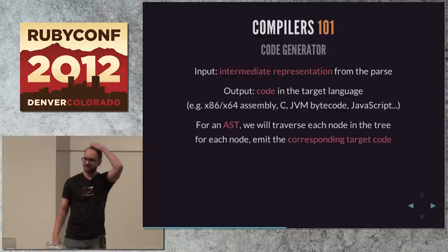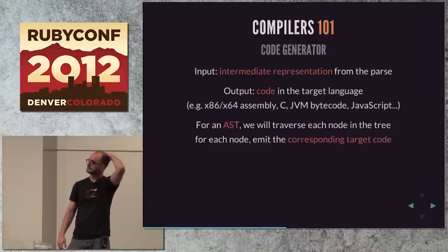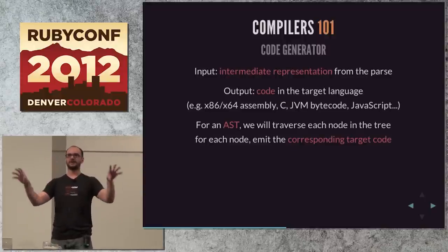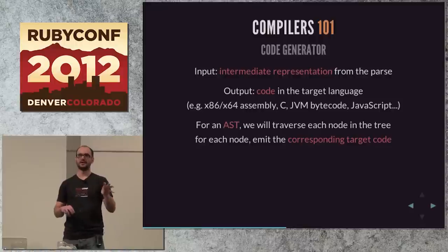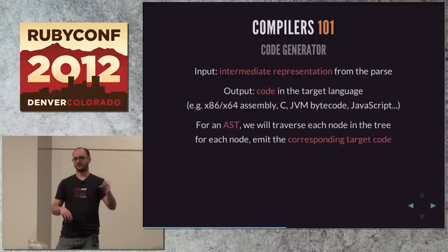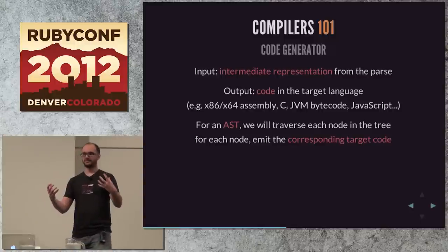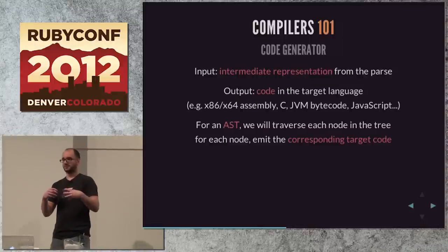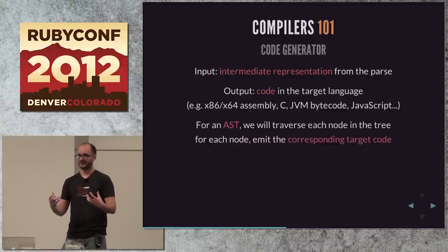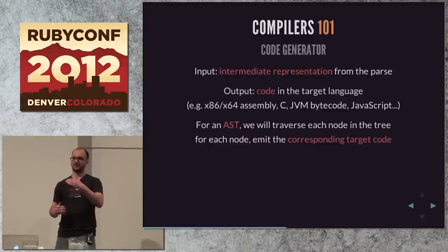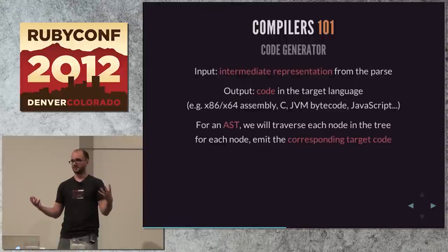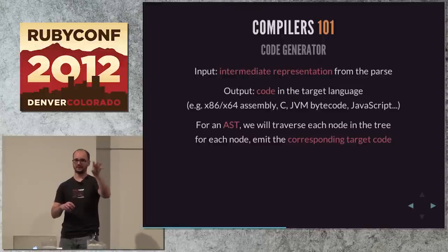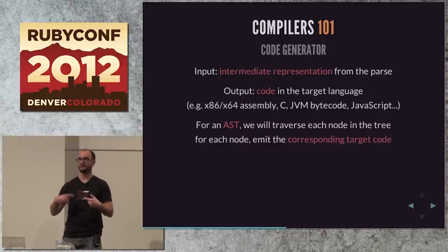Okay, so we've got our AST, or, quote unquote, intermediate representation. And now we want to generate code from that intermediate representation. In the case of an AST, we traverse the tree and generate the appropriate code for each node along the way. If you're working with an if node, for example, the code generator would look at the if node and go, aha, this is an if node, so I know to generate code for the test expression associated with that if node, and I know to generate code to test whether that expression is true, and I know I need to generate a jump to jump over the body of the if statement if the expression evaluates to false, and I need to generate the code for the body itself. That's all done recursively, like the code generator can recurse into the various nodes in the AST.